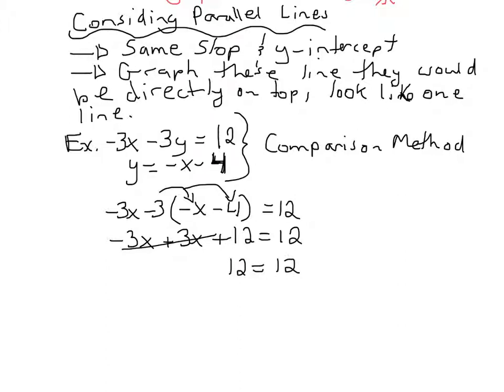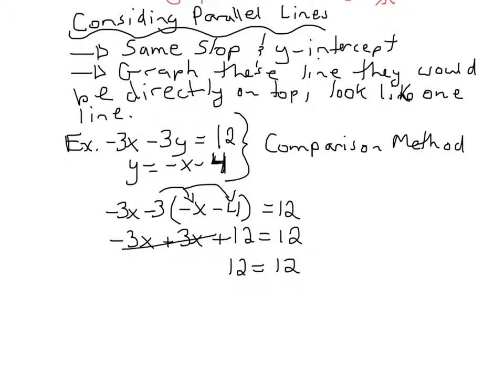Does that make sense? Does 12 equal 12? Yeah. Okay. It still isn't what we expected to happen. We expected to end up with x equals something. We expected to solve for an x coordinate. It's not what happened, but in this case, we weren't left with a nonsense answer, we were left with an answer that actually makes sense.